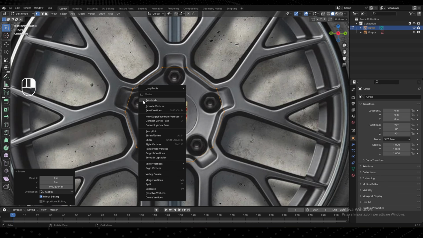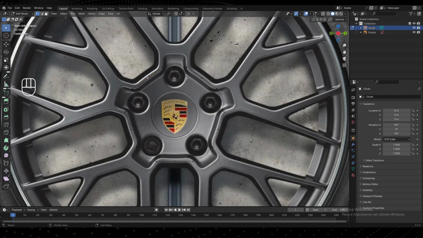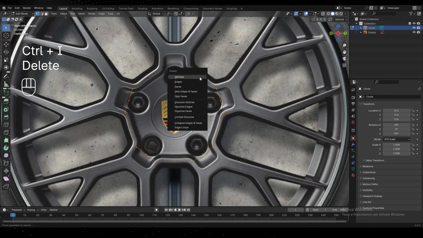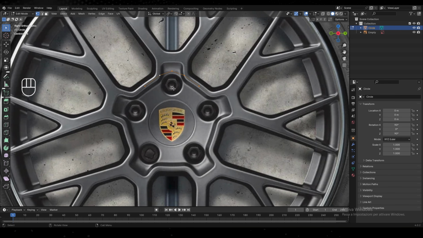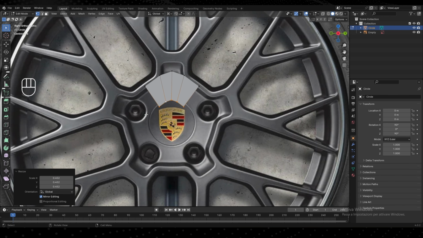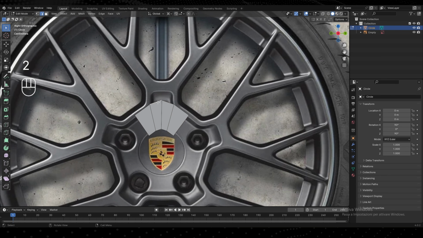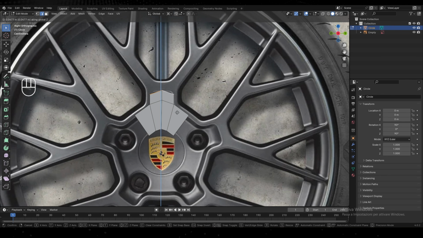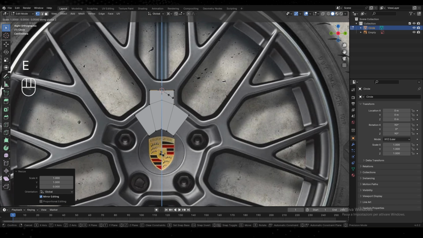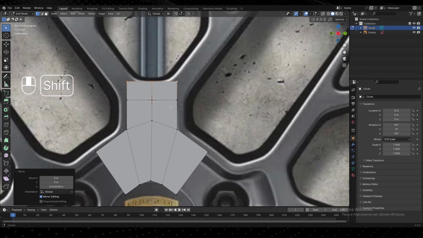Now that you have a general shape of the rim, subdivide it and delete everything except for one side. Then extrude it inward to close the center part of the shape where we're going to create the bolt holes later. Then let's get to model one of the parts of the rim. I extruded this part 2 times because, as you can see, the center of the wheel is a little bit inwards compared to the rest.